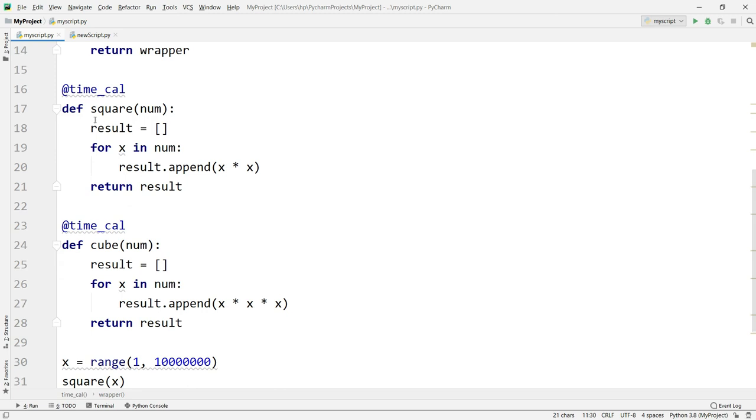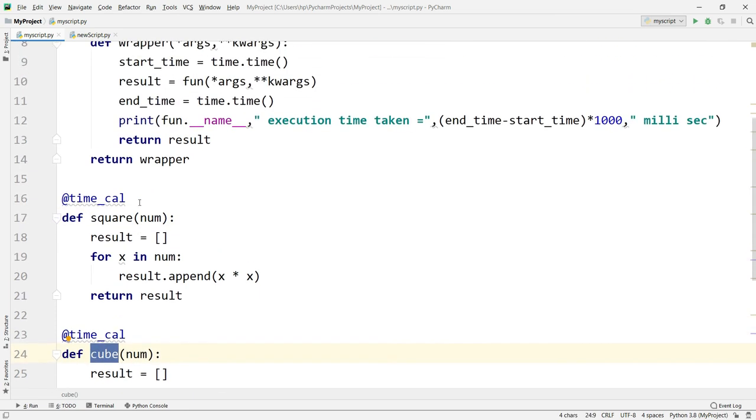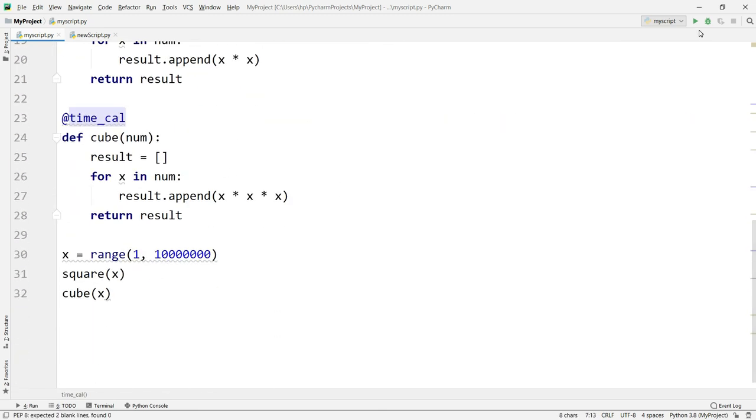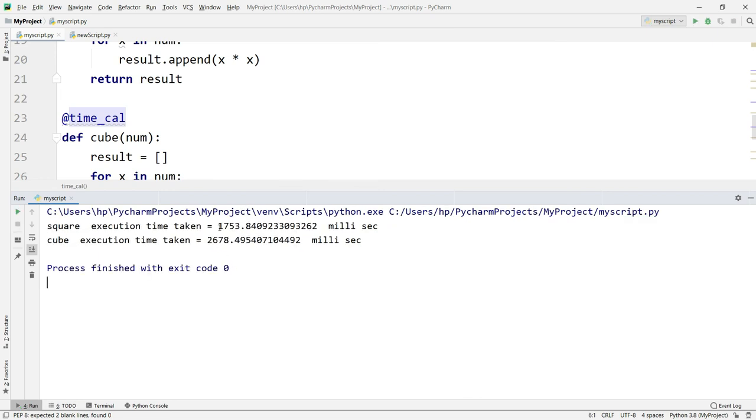As you can see, I'm not writing any statement in my square and cube to calculate the execution time, but I'm adding the extra functionality to the square and cube by using the decorators. Just look here. So I'm calling. Square execution time taken is 1753 millisecond and cube execution time taken is 2678 millisecond.